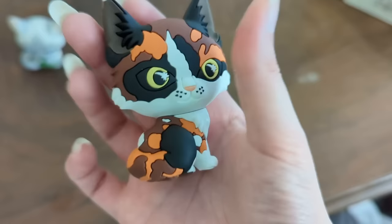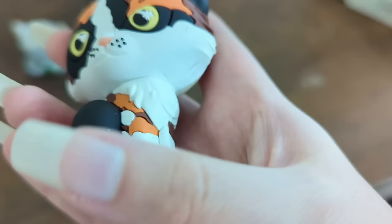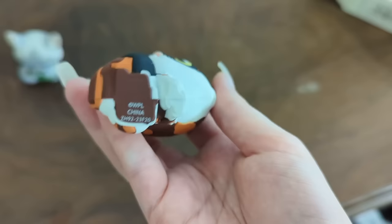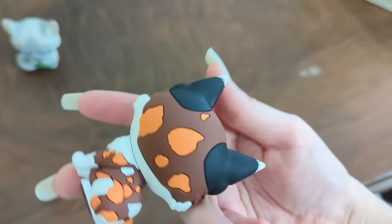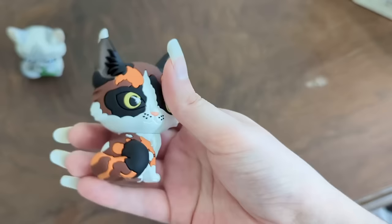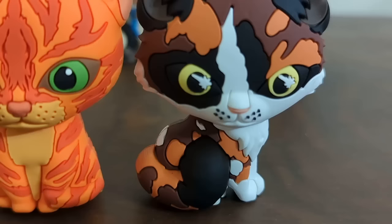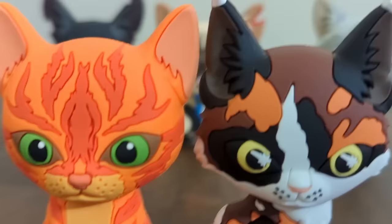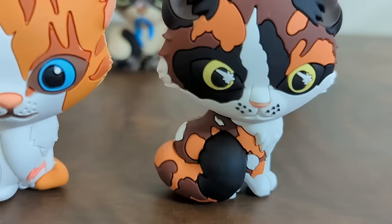I'd say Spottedleaf is probably the second best figure in this set. Unfortunately, she still has a little bit of a nose issue — it doesn't look as bad as a lot of the other figures, especially since it isn't dipping down, which definitely worsens the illusion, especially on Leafpool. I would probably think these little itty-bitty noses on her and Frostpaw were cute if they weren't starting farther down than usual and including these genuinely ugly nose lines. I really like the shooting stars in Spottedleaf's eyes and I think that's cute, but I wish her eyes were a bit bigger. The white-tipped ears are cute, and I really like the back of her head — she looks like a little lynx from behind. But the thing stopping me from really liking this Spottedleaf is her whisker pads, which stick out like stubble and from any angle that isn't head-on, it looks like she missed a spot shaving.